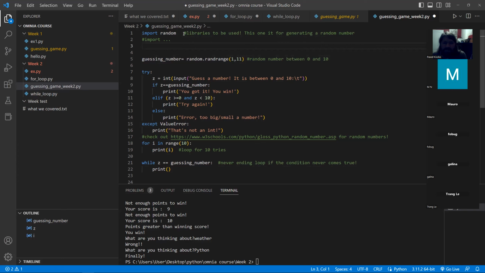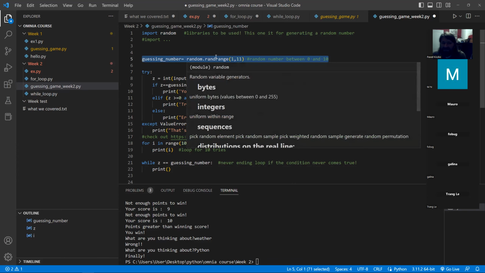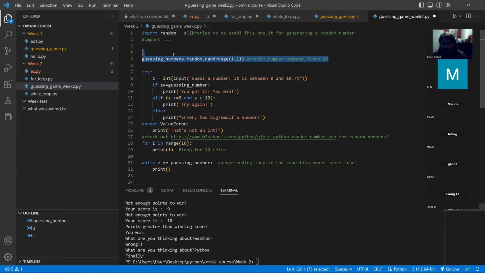So we did use this random library just so that we could use this random range comment to come up with this. I'm not expecting you guys to remember that. I'm not going to remember the full comment. I'm just going to check the materials, the codes we wrote, and I'm just going to copy it and adjust it to my needs.